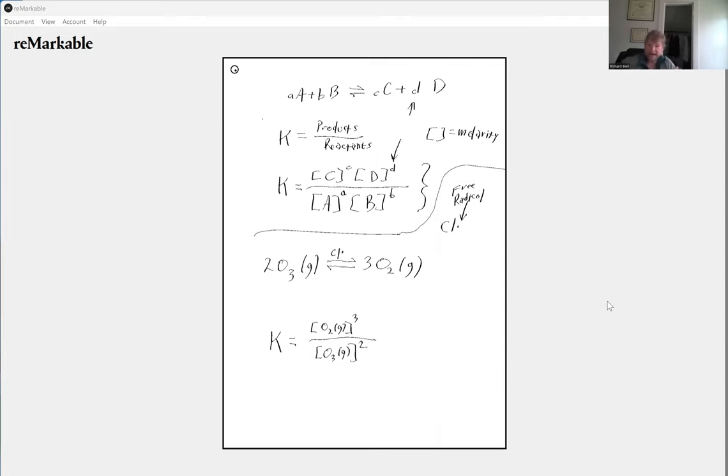Chlorine, that chlorine free radical catalyst. And I took that article, one of my professors, and I said this is wrong. Look, it says that the ozone is catalytically disrupting the equilibrium, but catalysts don't disrupt the equilibrium. They can't. And he sat back and he said, well, maybe chemical laws don't apply to systems as large as the Earth. Are you kidding me? If these laws don't apply universally, why are we studying them at all? They have to apply universally. I don't care how big or small the system is.